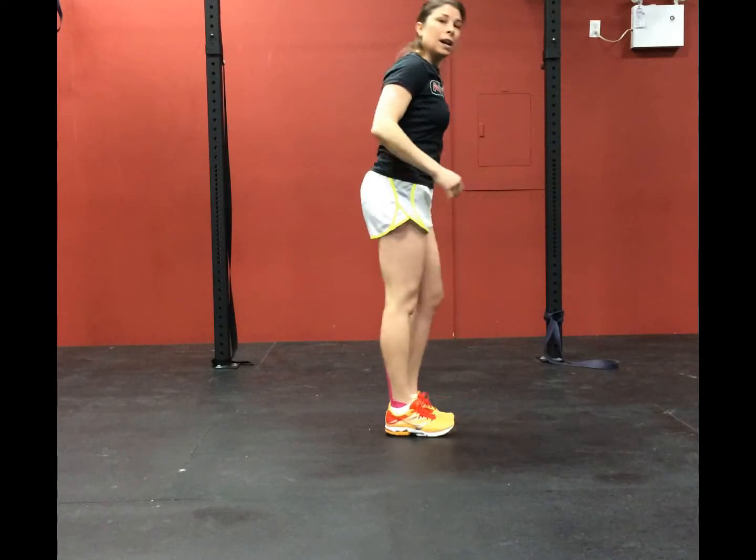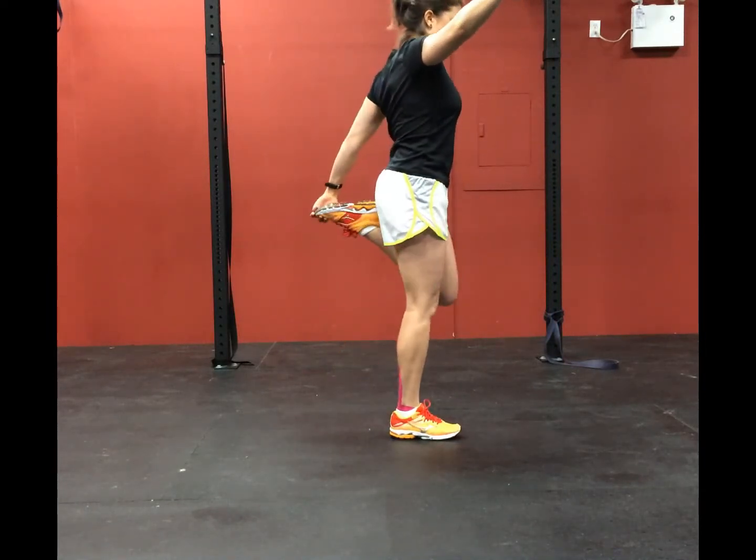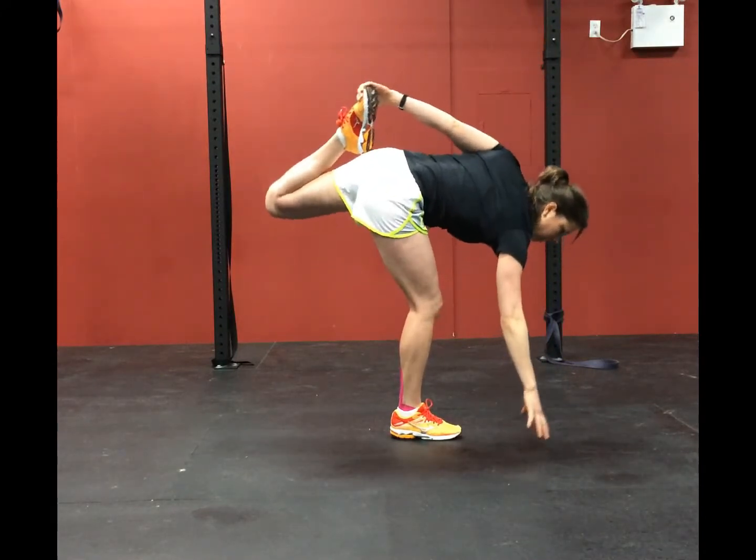And shake it out. Take it over to the other side. Establish balance. Core set, shoulders down and back. And reach down to the ground.